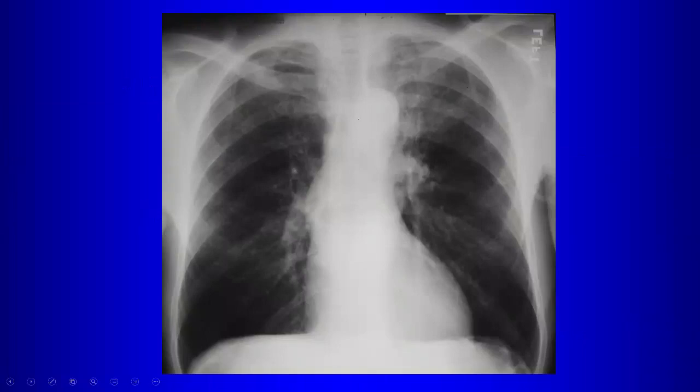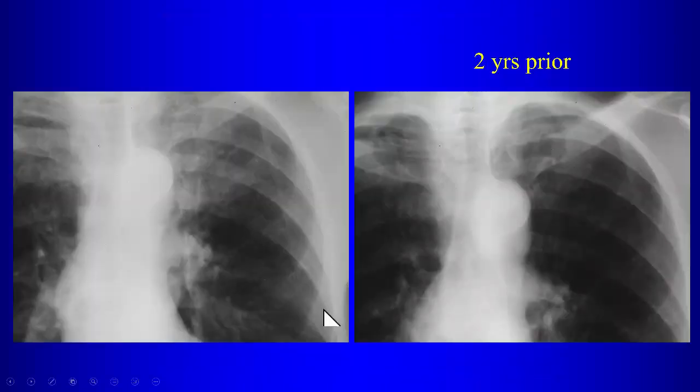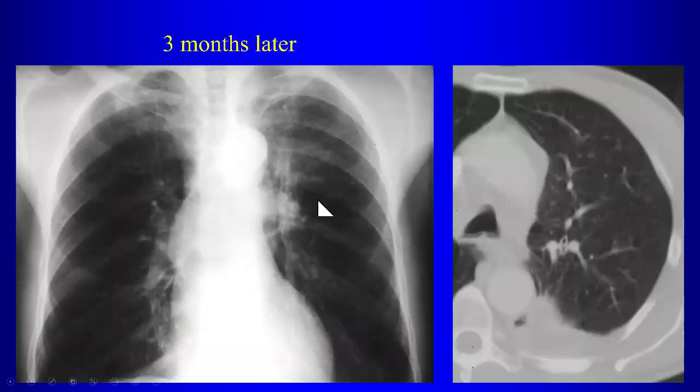What about this case? Do we see anything that you would question? Okay, so you're wondering about something over here, right? Again, two years prior. Now when you compare, what happens to your index of suspicion? Yeah. So now, boy, this really looks a lot different now than it looked before, okay? And there's a tumor there, okay? In the left upper lobe.